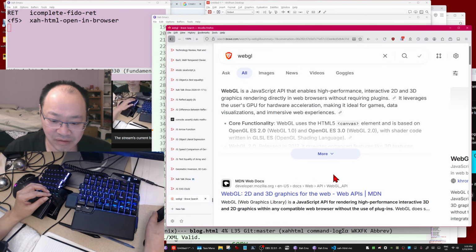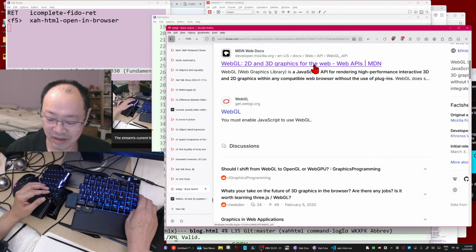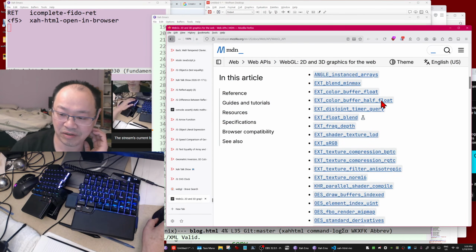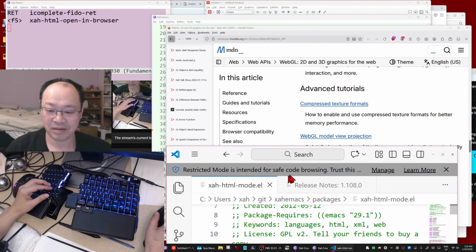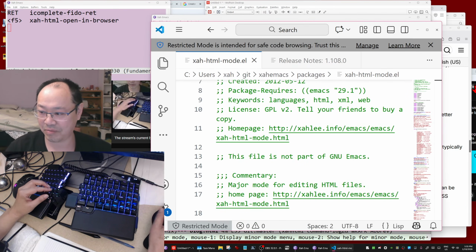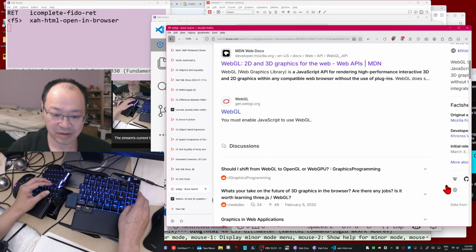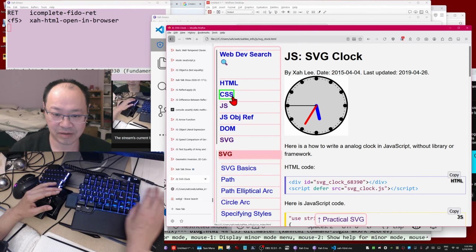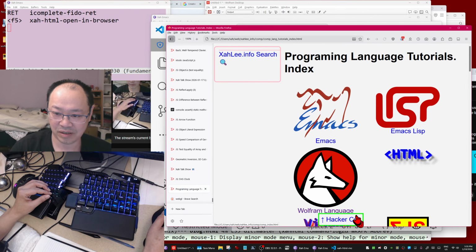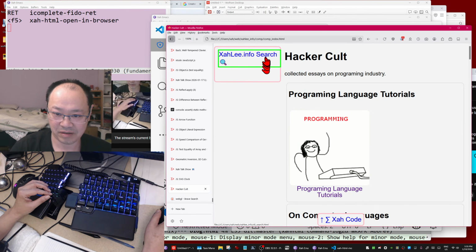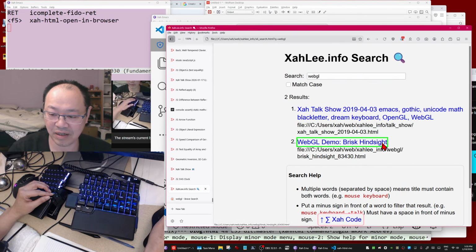So I haven't actually, this is what I really want to learn, but I haven't learned it. Okay, so to code this in JavaScript, you use WebGL, and in fact, I have a demo on my website. Okay, so then here is the TypeScript. I mean, that's the VS Code. Where is my page? Okay, so let's go web. So let's go to CSS. Go down here. Go here. So actually, go here. Go hacker code. Go search. WebGL. Do I have? There it is.